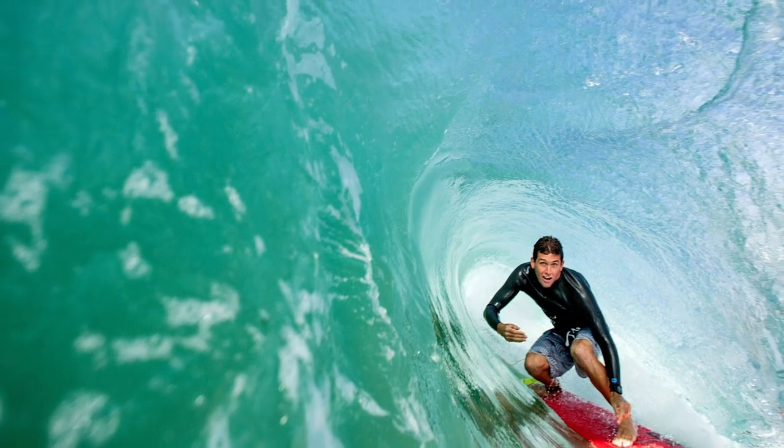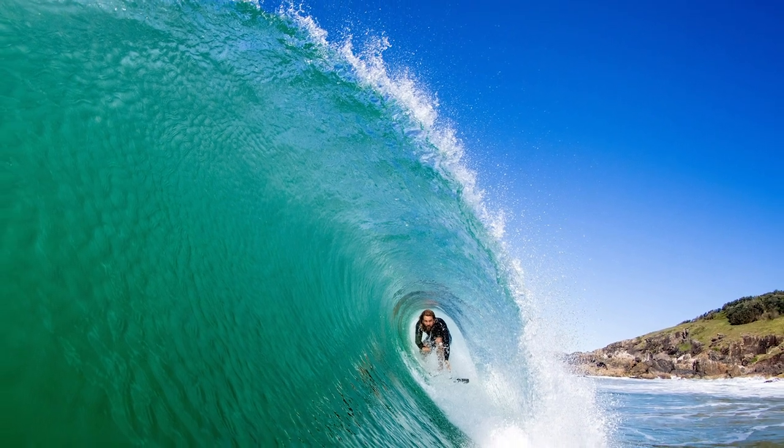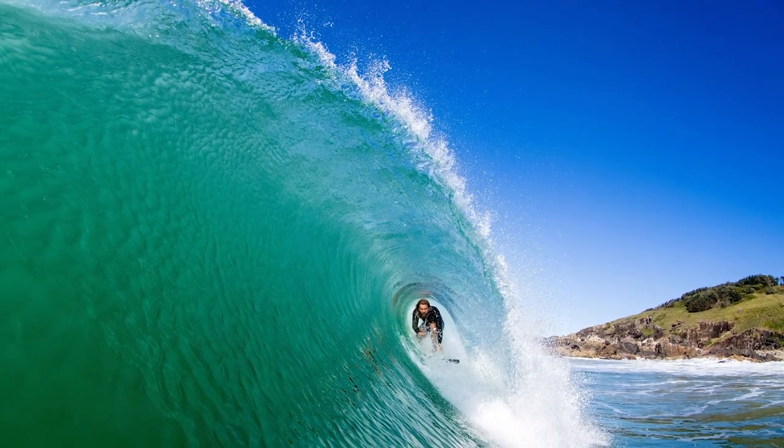So you've just got to ask yourself what sort of photos you're going to take. With the smaller dome ports like the six-inch, they're really designed for surface-level work — your surf action shooters, or anyone shooting with a wide-angle lens above the surface of the water. Your classic in-the-barrel shots and up-close surf action shots can all be done with a six-inch dome port. When you're taking these sorts of photos it won't matter whether you're using an 8-inch, 10-inch, 16-inch, or 6-inch dome port — they're going to do all the same things. So if that's your focus, there's no real need to go up to an 8-inch dome port; you can stick with the six-inch.